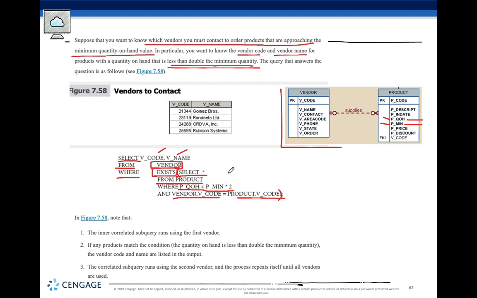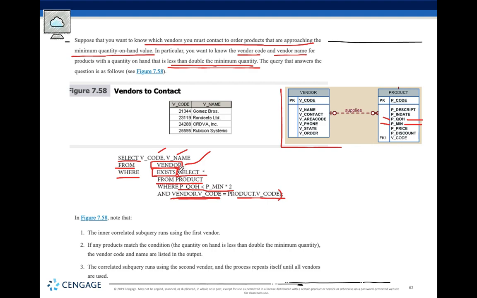Because we want to go through all the products for the first vendor that is selected from the outer query. So select star from product where quantity on hand is less than twice the minimum quantity, and we are joining using the vendor.vcode. This vendor table is the table in the outer query.